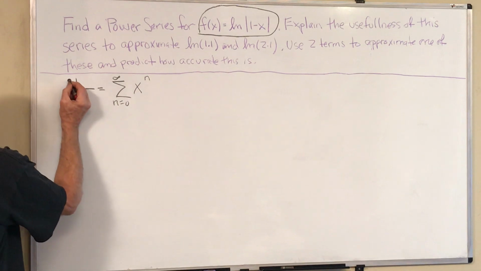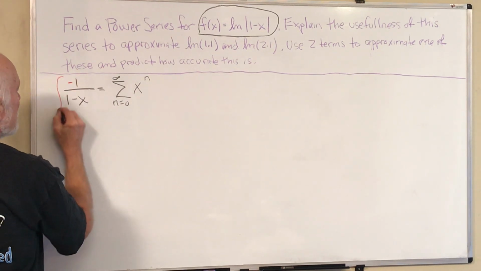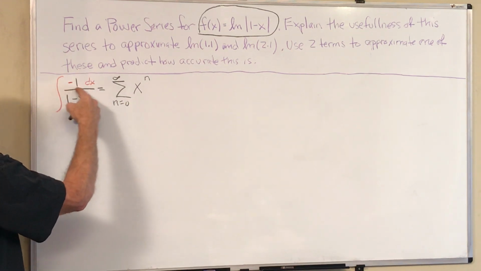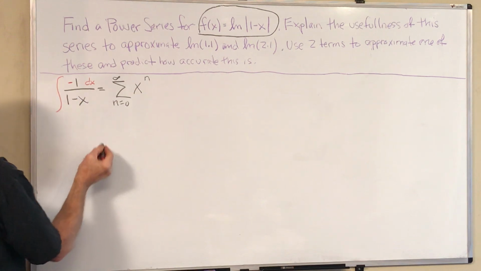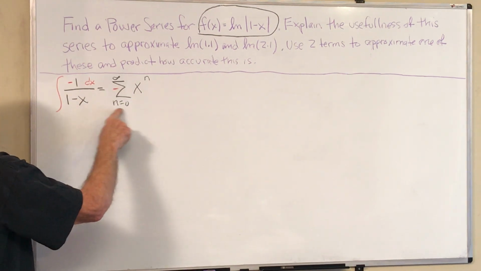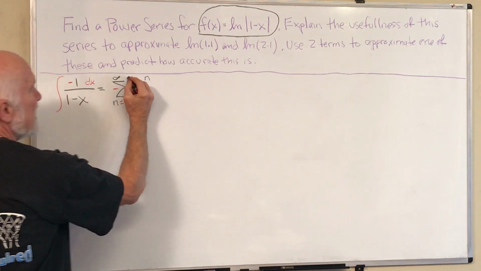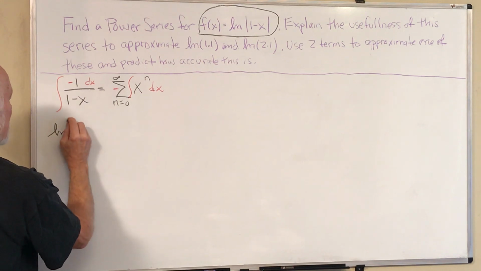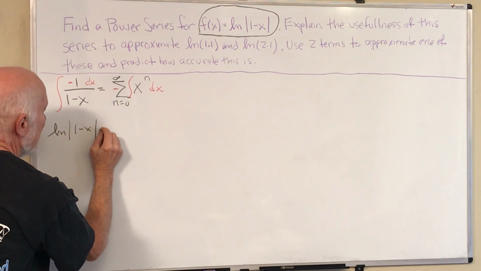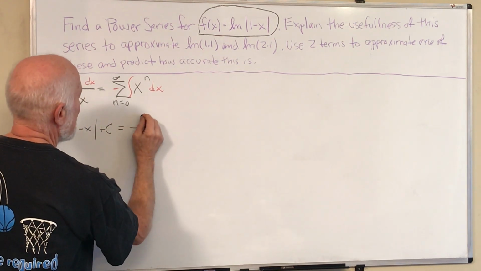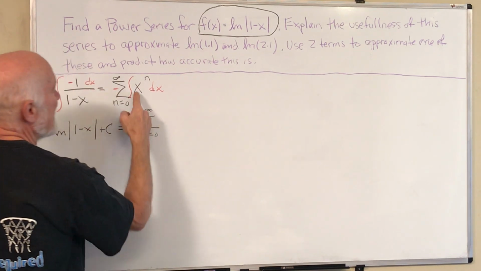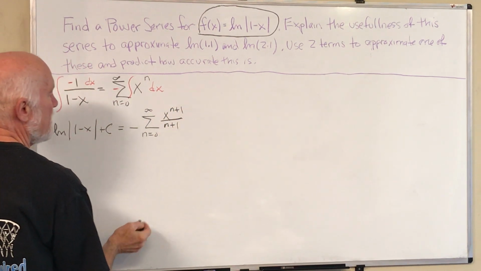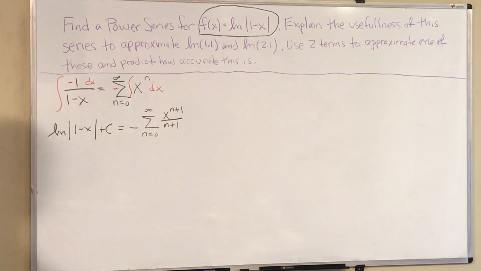Well, I can try, if I just put a minus sign right here and take the antiderivative, this is going to be a natural log. I've now got it in the form of du over u. Now, if I'm going to put a minus sign there, I have to put a minus sign here, and I have to take the integral of this side, which again, I can bring the integral inside. So this becomes what? The natural log of 1 minus x plus c. And on this side, I get x to the n plus 1 over n plus 1 plus c. But then I can combine the c's together.